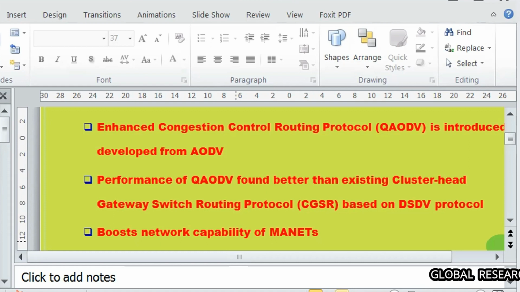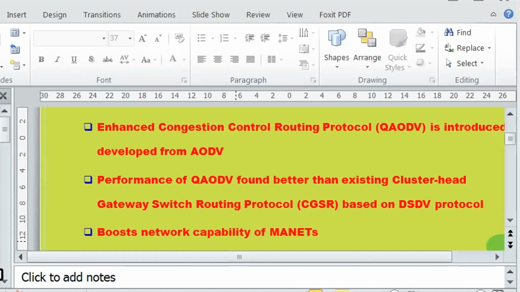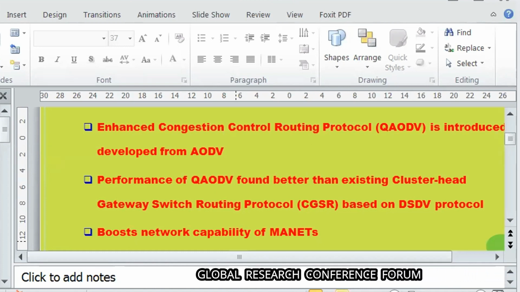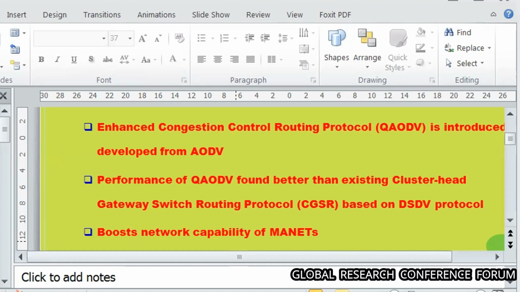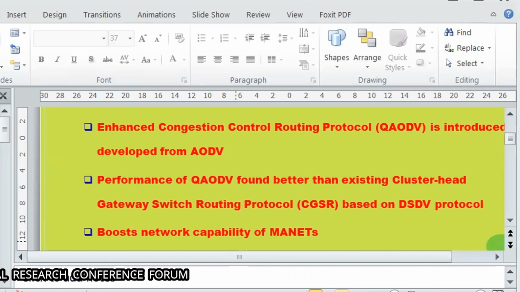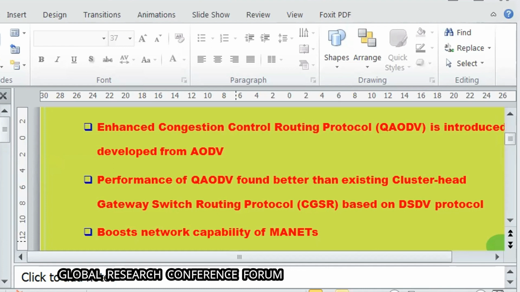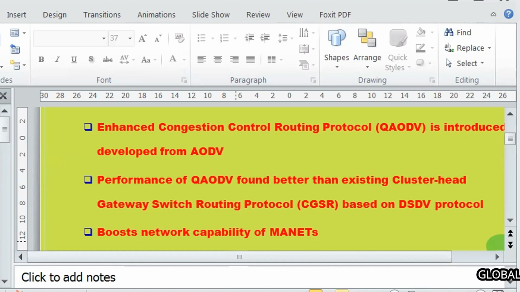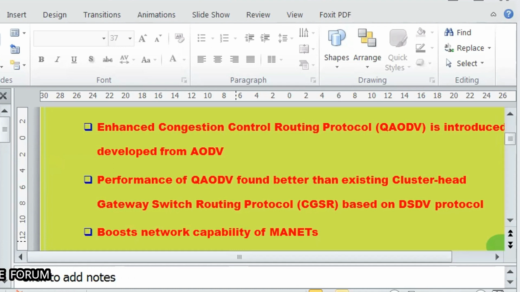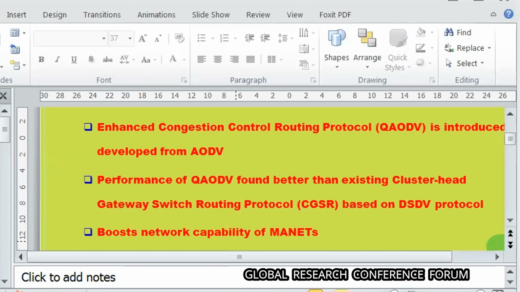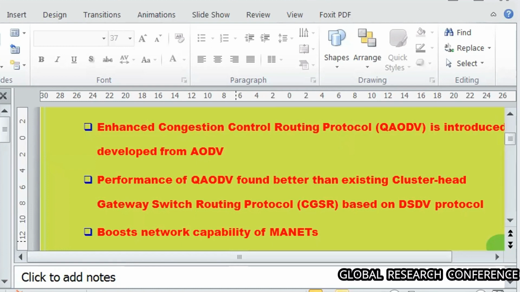Then there are a number of parameters chosen for the simulation, because it is not possible to build the network in hardware in the laboratory at this moment, and many simulators are available. So I am using the simulation software NS2 with a certain configuration. Then, in the methodology, I apply different parameters and find the results. Ultimately, I found that the average end-to-end delay for my QAODV protocol was less, which is what we need. Secondly, we want to reduce the routing overhead, and in QAODV the routing overhead has reduced, the packet delivery ratio has increased, and throughput has also increased. In this way, I found the QAODV protocol effective for this communication.